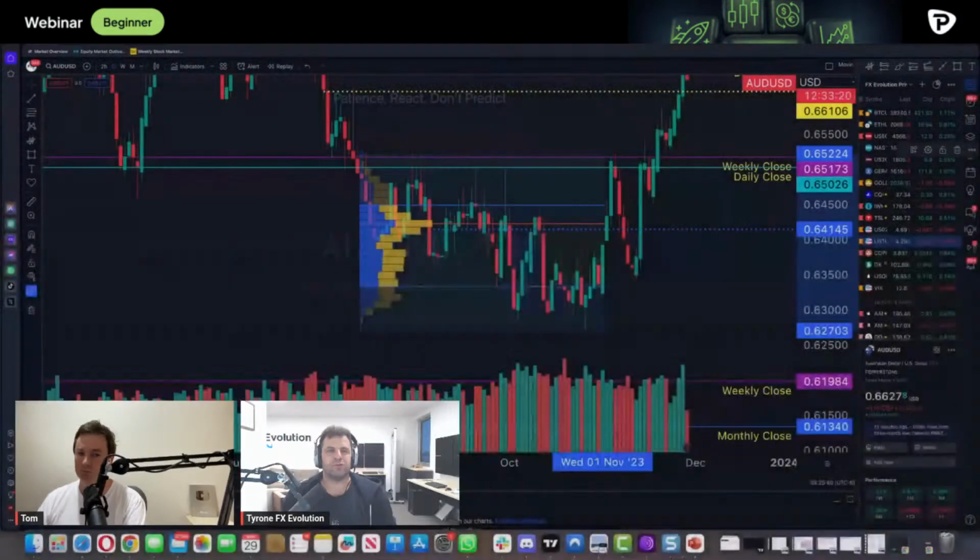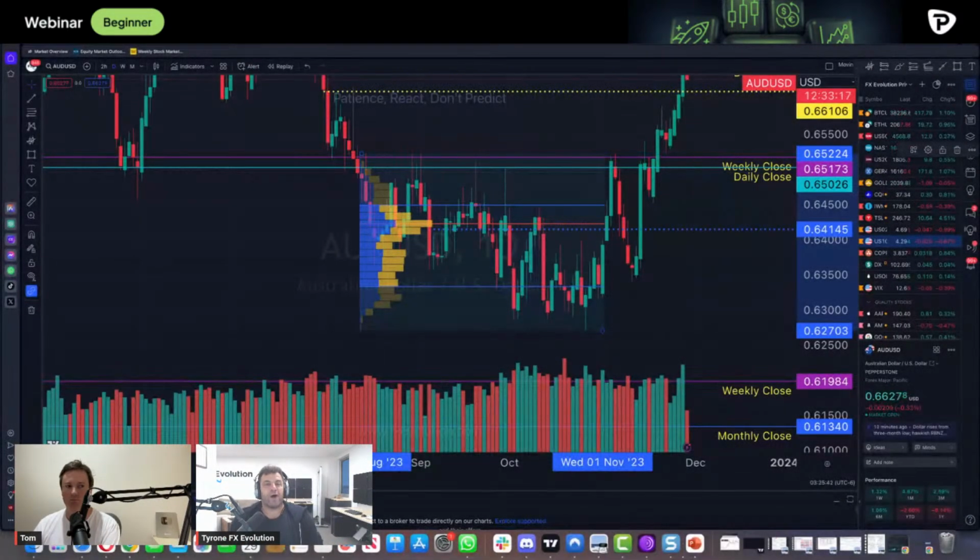Whereas the bigger position players, there's just simply not enough volume. So they're going to set these little volume traps in order to trick people into thinking that the market is going down. We have to call it for what it is, Tom. It's a trap. But that trap is playing into the hands of the bigger players, because we're providing that liquidity and volume for them to be able to fill their positions. That's why I think Wyckoff's theory is so important, because it's telling and painting a true picture of what's actually happening.